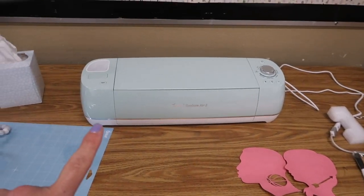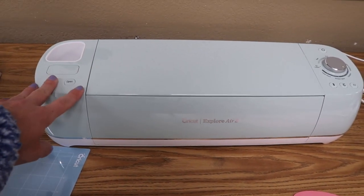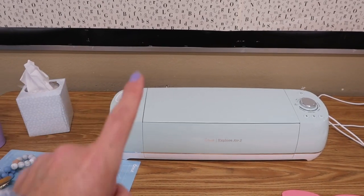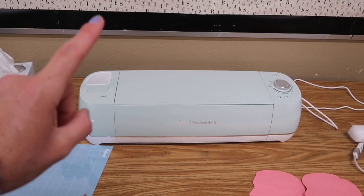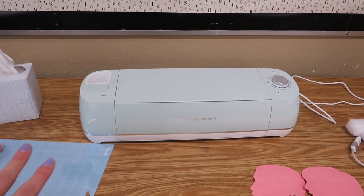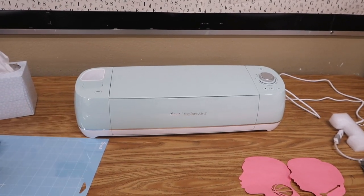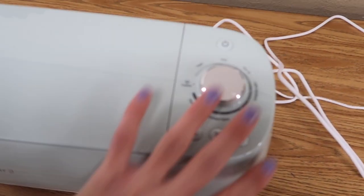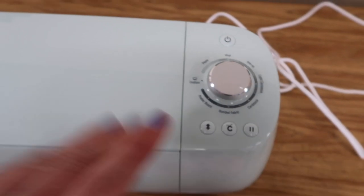I have definitely been thinking, okay, I want a Cricut, these things are so cool. And for the longest time I was like, I don't know, do I need the little one? Do I need a bigger one? This is it. If you've been on the fence, this is it. It's so easy to use, you guys. It's stupid easy. And it's not that I'm not good with tech stuff, I am, but it's just so simple and so automatic, and it connected to my computer, and it was great.